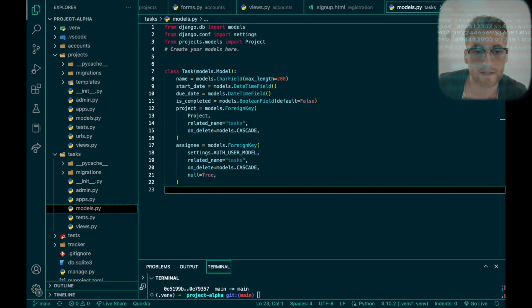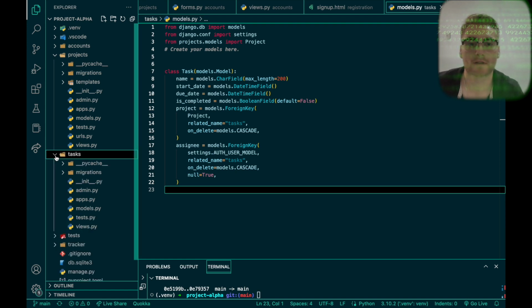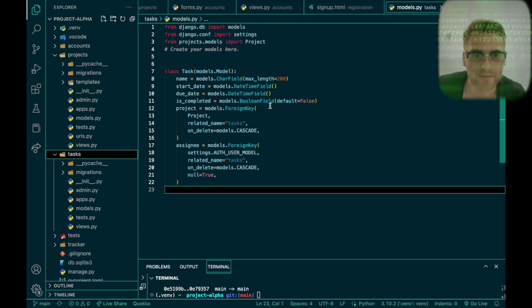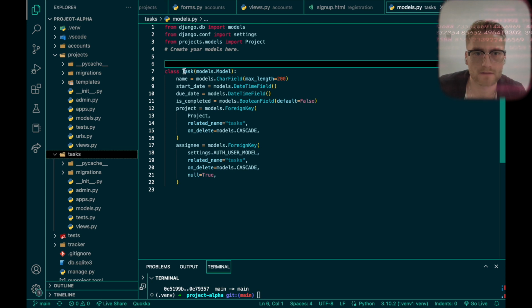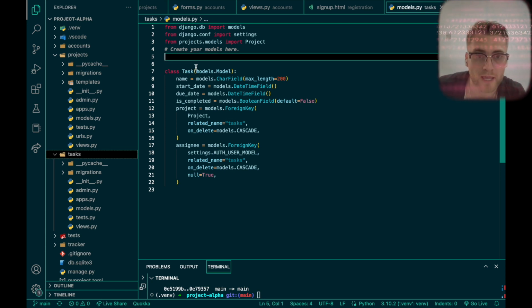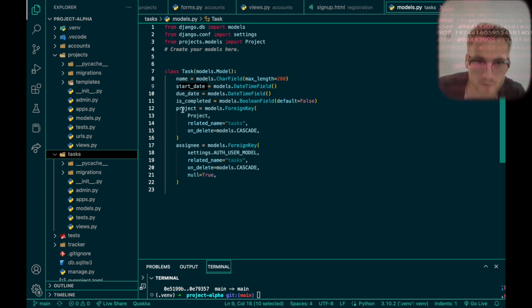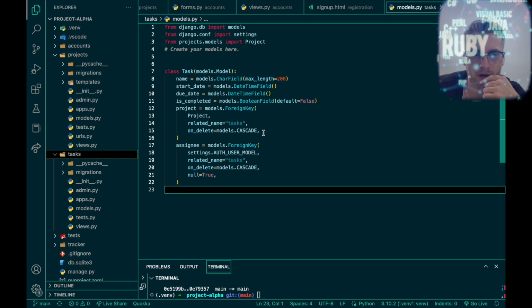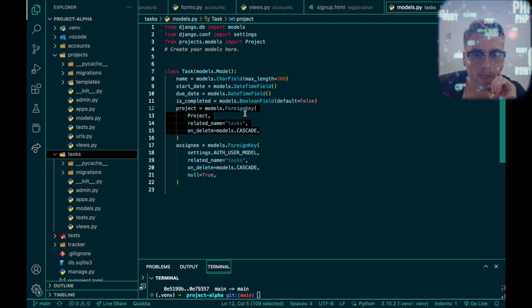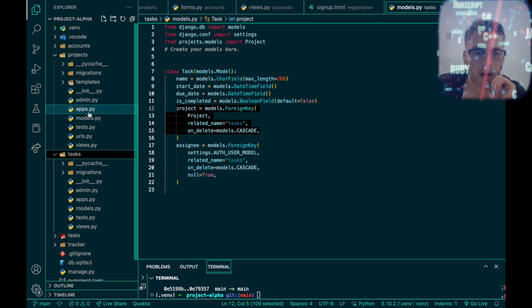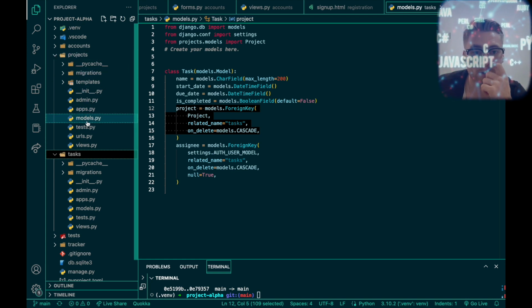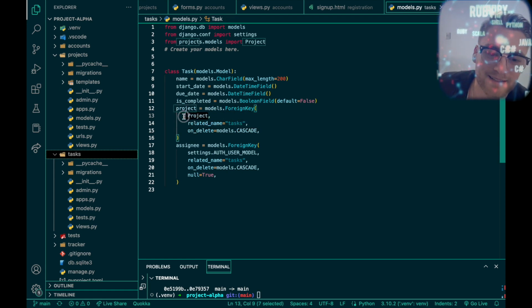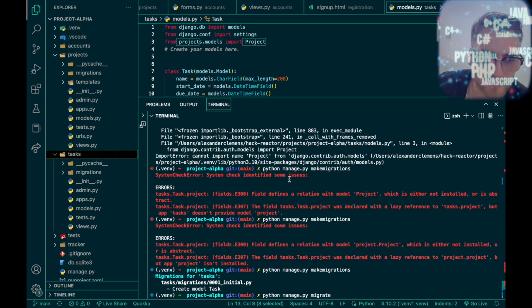Okay, moving on. Okay, this is the first time I'm now accessing my tasks app. And for this, I was tasked with creating a new model for tasks, and the attributes for this were name, start date, due date, is completed, project, and assignee. Now this was all pretty much familiar to me, except for the project. I had to reference, for my foreign key, the model that was in my projects app, and this took maybe 20 or 30 minutes of my time to figure out how to reference that without getting these errors that would keep popping up right here.